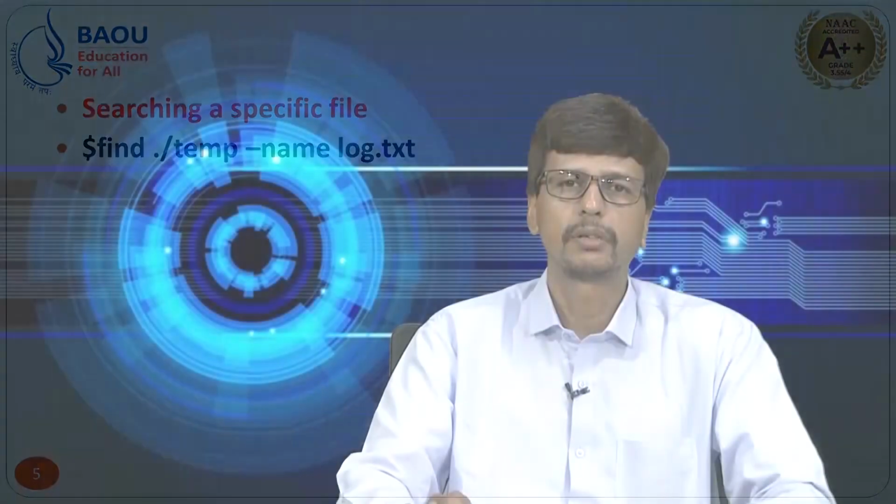So we will move one by one with some examples. Here you can see on the screen the find command, then dot slash and then temp. That means you want to search in this directory, and the directory name is temp. Then you want to search with a specific file name, so for that you provide the option called name. You provide a hyphen or dash and then name, that is the option, and then the file name, or you can also provide wildcard characters.